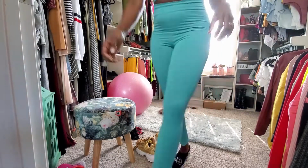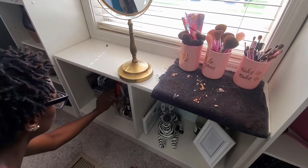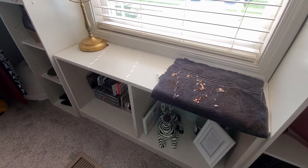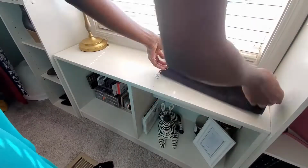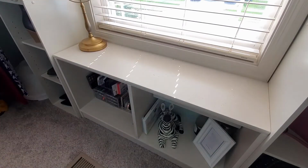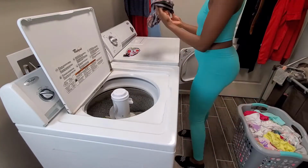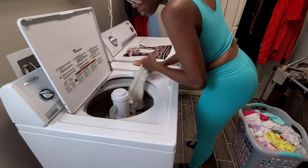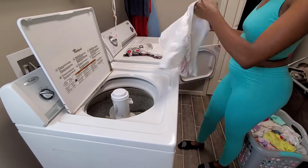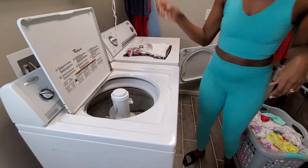This, you guys, is my makeshift vanity that I created in my closet, and I use this rag or a different rag, whichever one I'm using for the day, to collect all my shavings. That's what that is. I'm trying to find a way to utilize that space. It's a very awkward space to me in my closet. I think I really like it as a vanity, but it needs a little bit more. I just feel like it's not complete yet, but that is what that was.